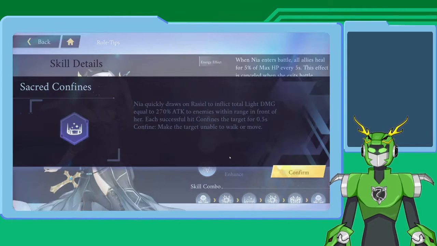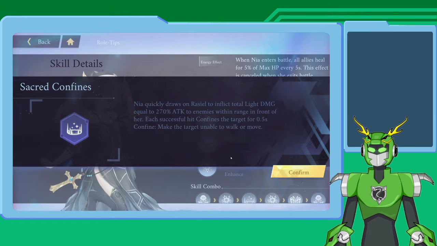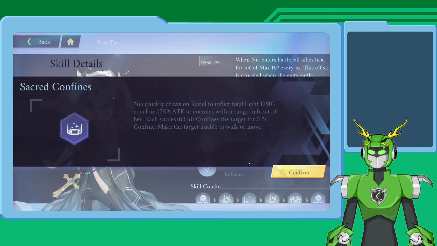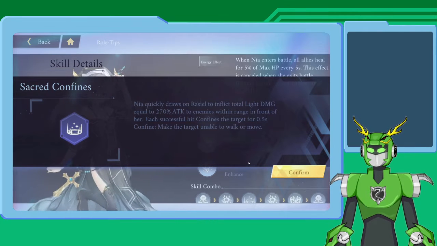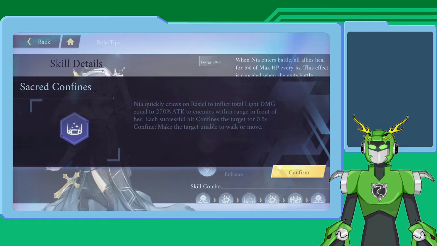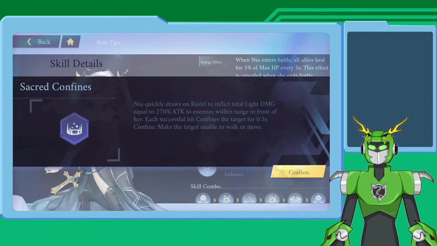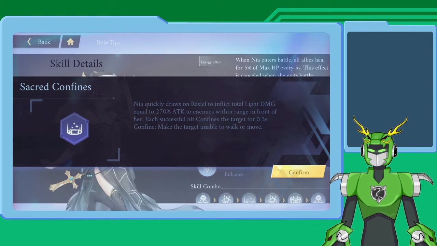Sacred Confines. Nia quickly draws on Raziel to inflict total light damage equal to 270% attack to enemies within range in front of her. Each successful hit confines the target for 0.5 seconds. Confined makes target unable to walk or move. So, it's kind of like Miku's second skill where she attacks in front of her, but Nia doesn't move, at least.